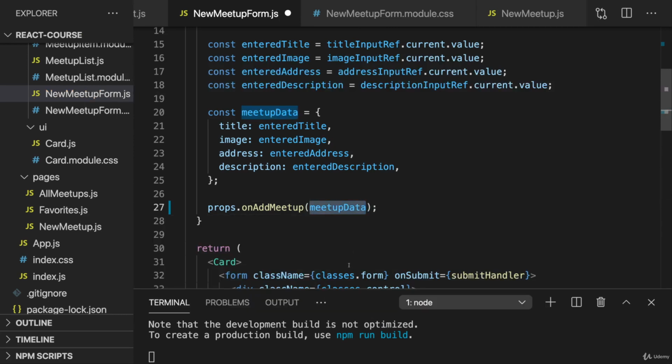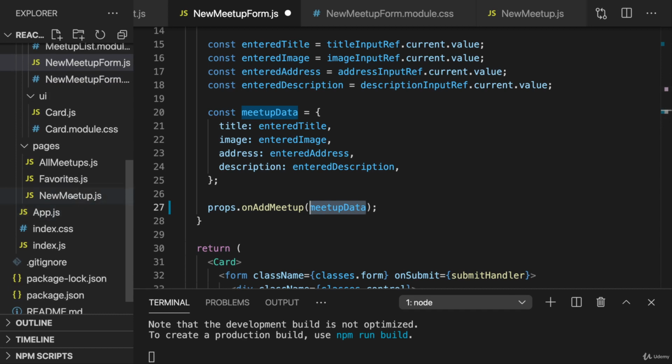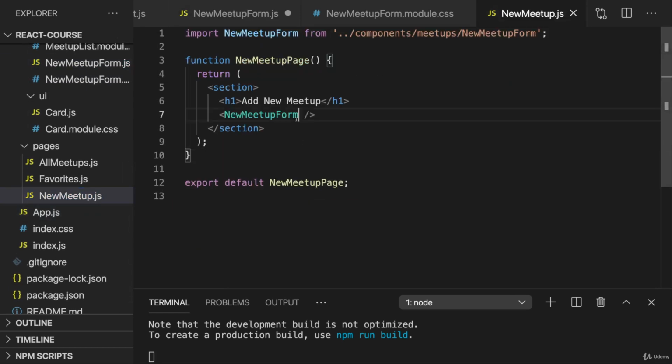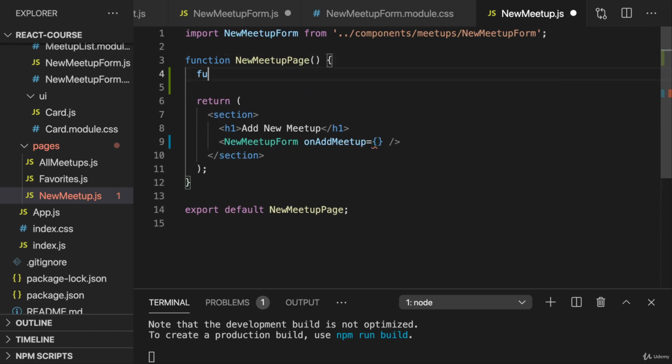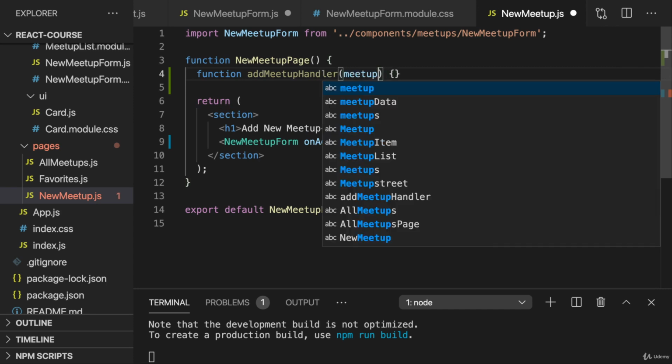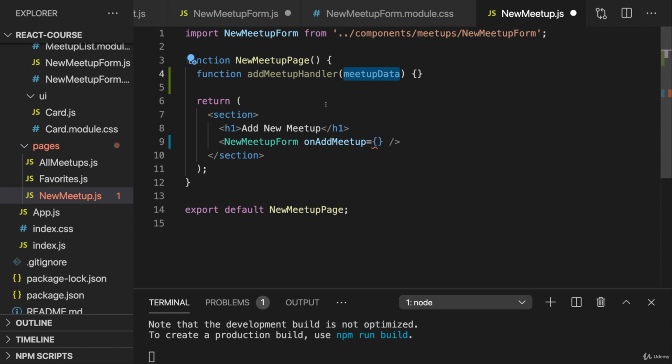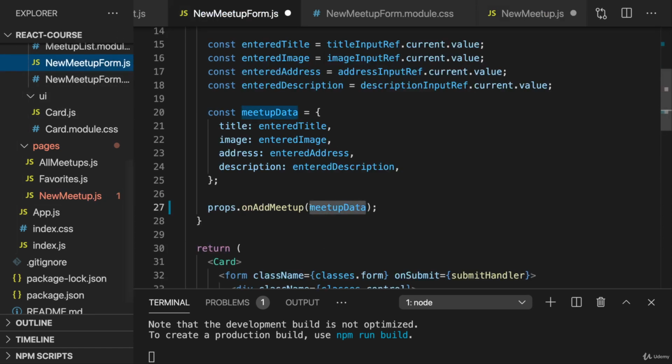Now, of course, for this to work, we now need to make sure that in the new meetup component, we now add this onAddMeetup prop, and that the value we pass in here is a function. So here I'll add a new function, the addMeetupHandler function, which expects to get some meetup data, because I'm passing that argument here when I call the function from inside the new meetup form component.